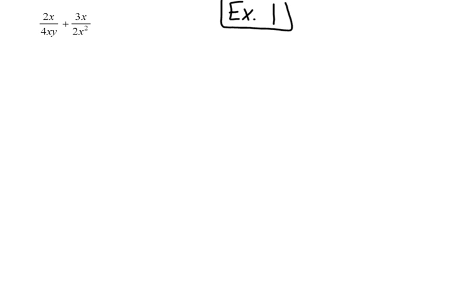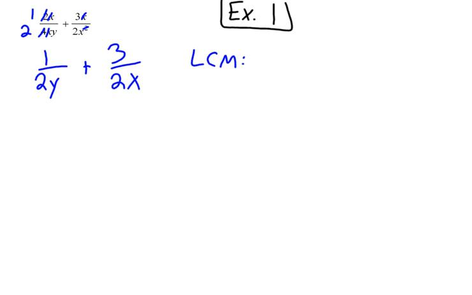Okay, so in example 1, let's see if anything simplifies before we factor. I see that the 2 and the 4 reduce to 1 over 2. X and X simplify. Over on our second fraction, X and X cancel, so let's just clean up what we have. 1 over 2 times Y plus 3 over 2X. Okay, nothing else can be simplified, nothing else can be factored. At this point, let's look for that least common multiple. We have a factor of 2 in each, so that must be represented in our like denominator, and we have a factor of Y and we have a factor of X. Therefore, our LCM is 2 times X times Y.